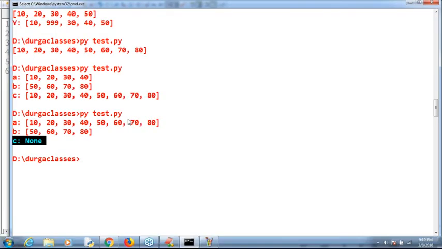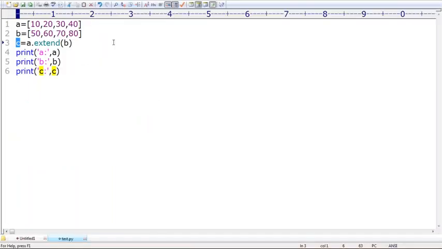Are you seeing the difference? So, the plus operator you can't replace with the extend method. If I want to add elements present in one list to another existing list, then we can go for extend. If I use A plus B, it is completely different. Elements of A and elements of B will be added to C, but A and B content is always the same. No difference at all. So don't get confused.